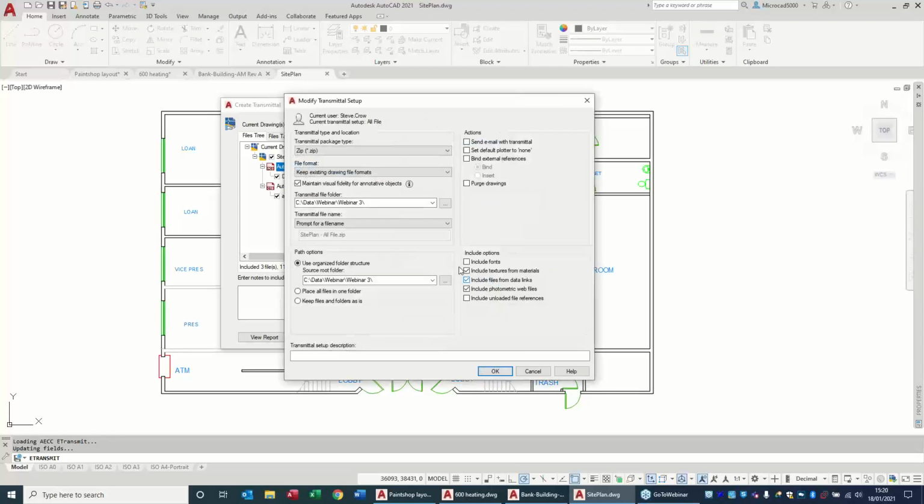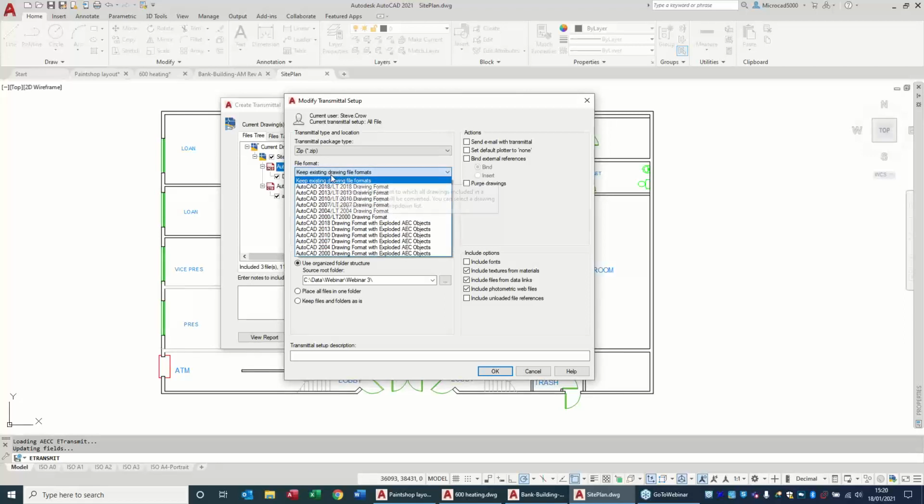So continue on that, and here we go. Whipping through this, I'm conscious of time here. At the top there, how is it going to package your drawing file up? It's going to go as a zip file. So it'll zip them all up, and you can tell it where to create the zip file, the transmittal folder. Then you can change the file format as well.